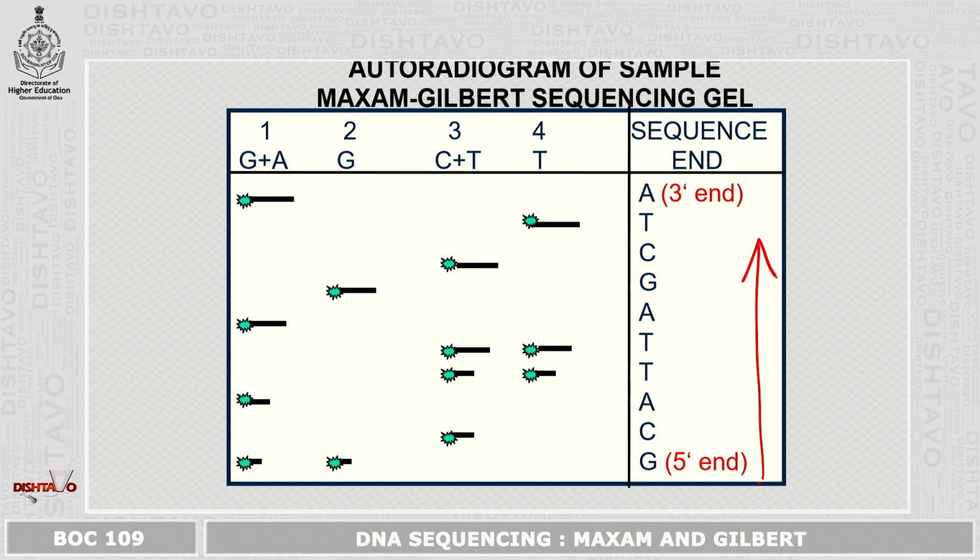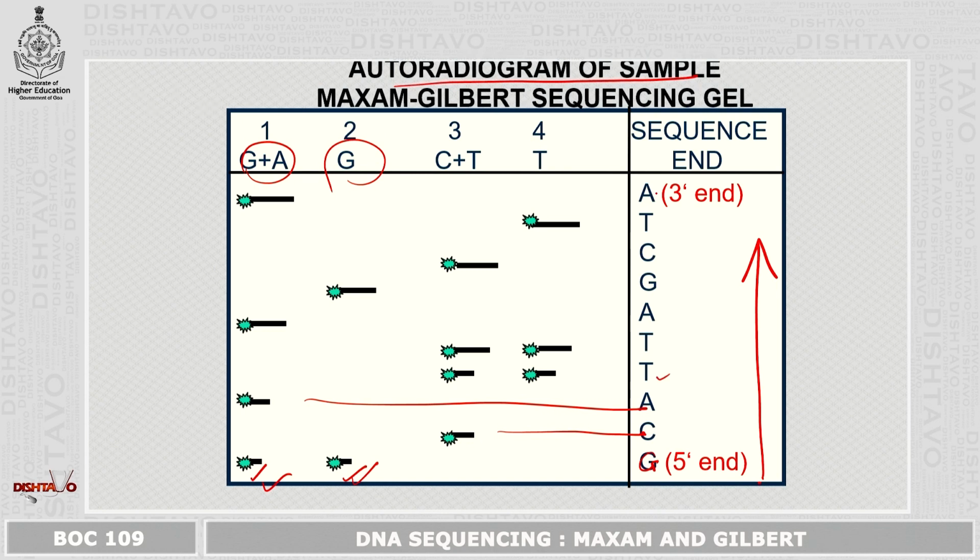Now, what you see, students, is an autoradiogram made through Maxam and Gilbert's method. Here is the separation wherein formic acid was added, and this is where DMS, dimethyl sulfate, was added. If you see a band like this in both places, how do you read the sequence? This is G and A, and this is G. So, G is repeating in both, so you write a G. Then accordingly, A; this is C plus T, and this is T, so T. So, this is how you write your sequence.